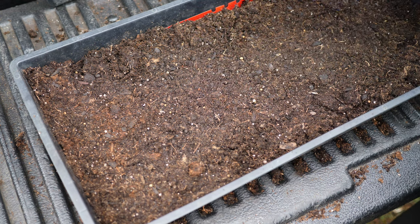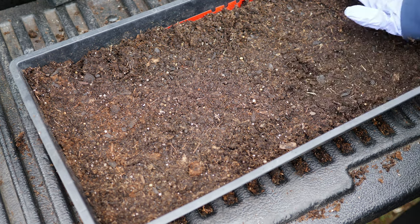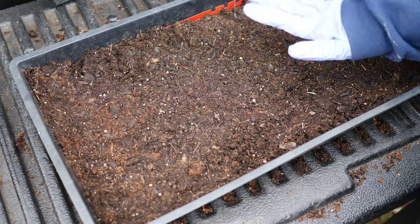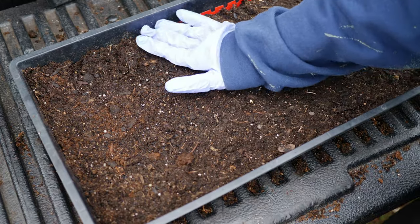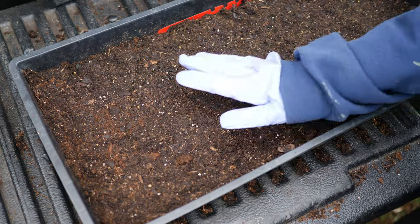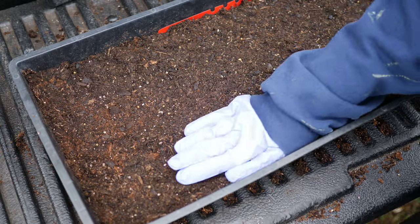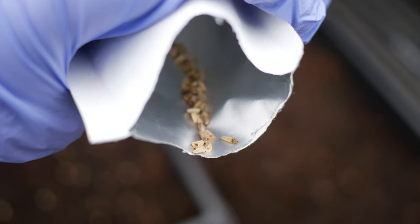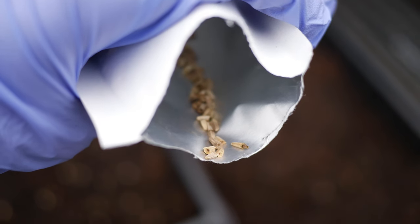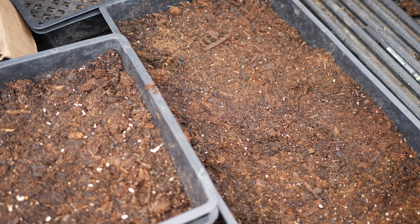Also winter sowing right now are my tomatoes. I have the heirloom tomato blend and this tomato called spoon tomato that looks like kind of a grape tomato that I received from Baker Creek. Now if you are unfamiliar with the process of winter sowing pepper and tomato plants, I definitely encourage you to check out that video. This process takes a little bit of trial and error, but once you get it down, it's fantastic and works really great — it was a total game changer in terms of the sheer amount of plants I was able to grow.